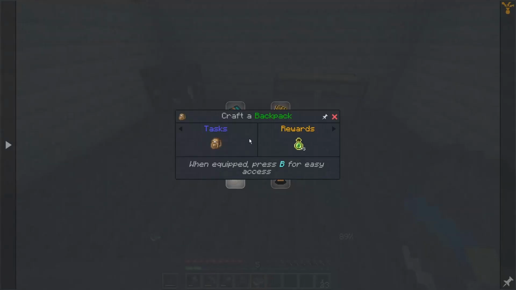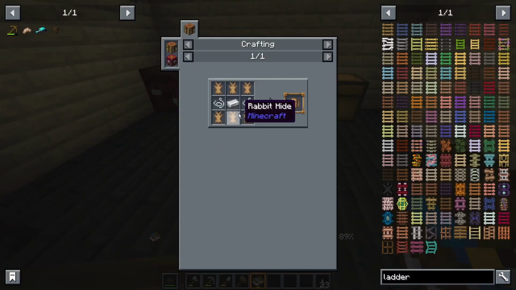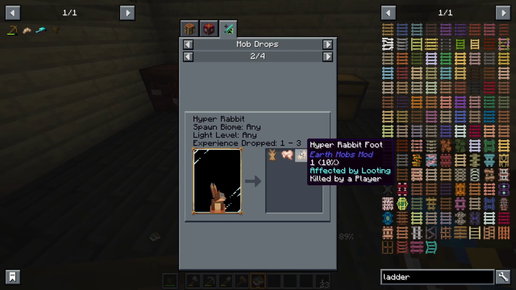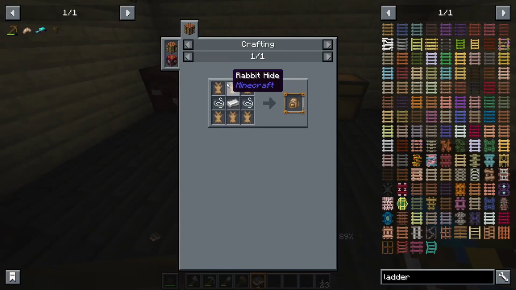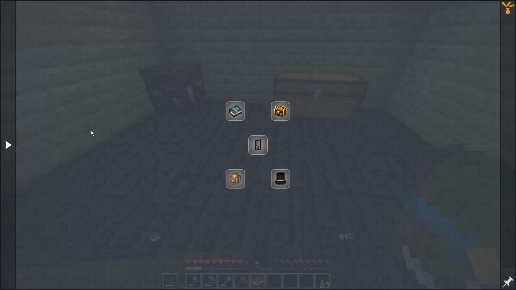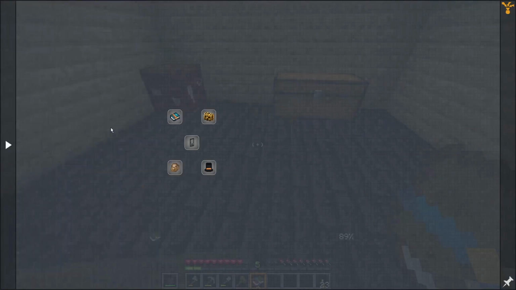Oh, I think we can start with that. That should be fairly easy. Rabbit hide. That might be tricky. Okay, so there's different rabbits. Okay. This might be a little bit difficult. We'll have to look for some rabbits. And is that everything in the overworld?